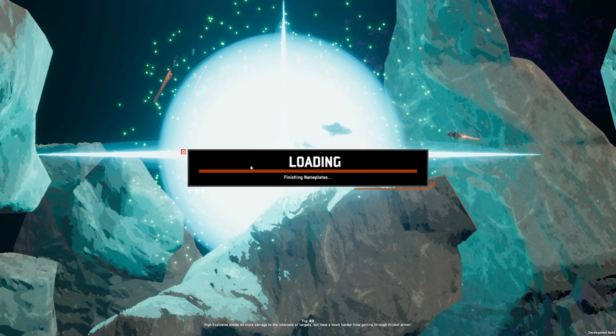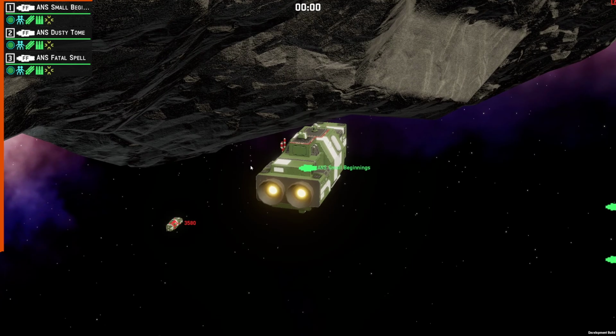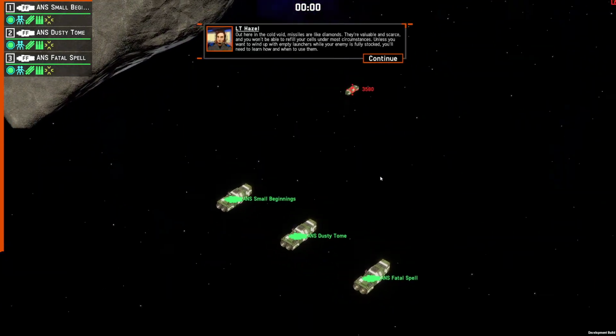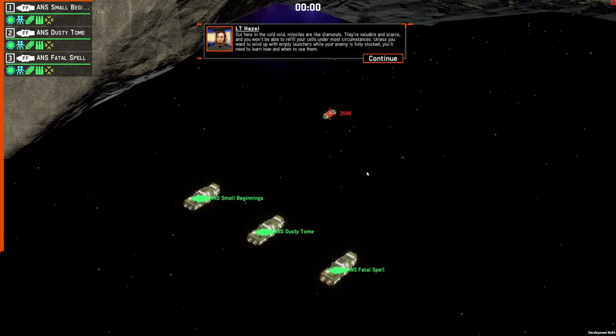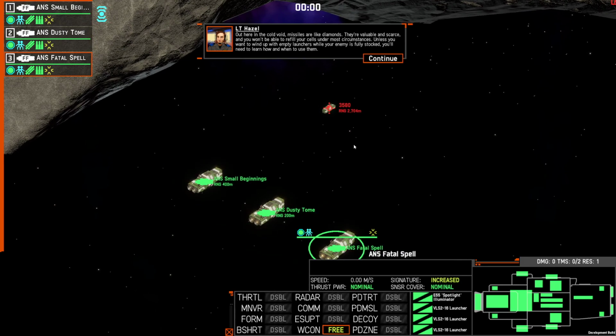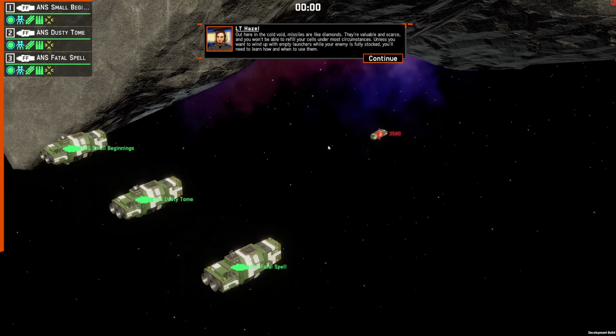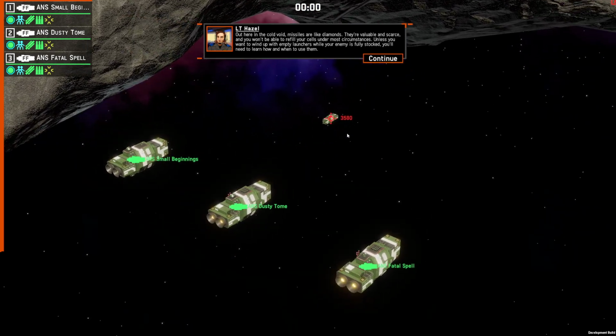And this is the last in our tutorial series before we move on to an actual engagement against the AI. Out here in the cold void, missiles are like diamonds. They're valuable and scarce, and you won't be able to refill your cells under most circumstances. Unless you want to wind up with empty launchers while your enemy is fully stocked, you'll need to learn how and when to use them.